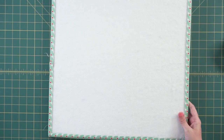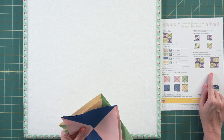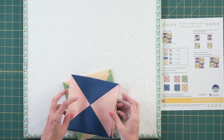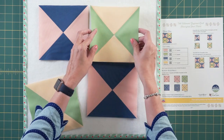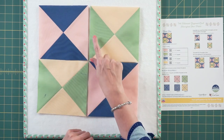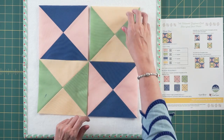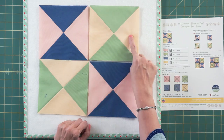So we're going to bring on our design board and we're going to lay down our pattern and follow the block placement. And this block can get a little tricky. So we've got our pinks going this direction and our greens going this direction. But if you turn it, that is not correct because the greens are going this direction.